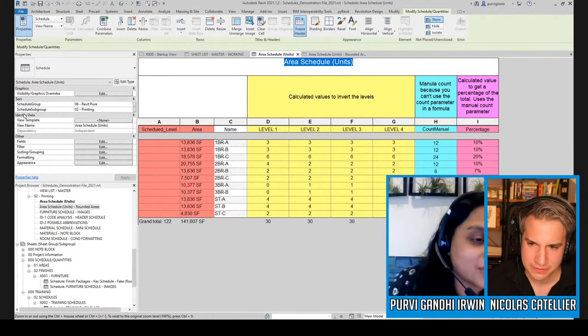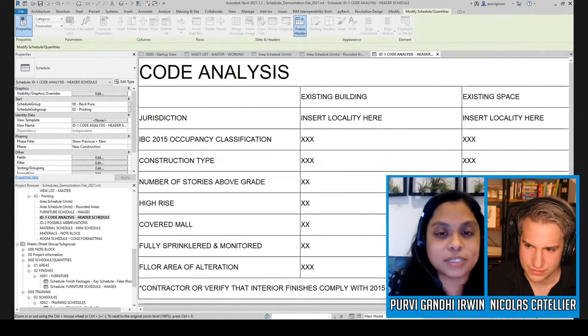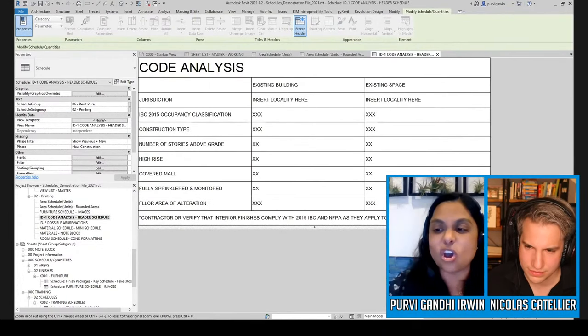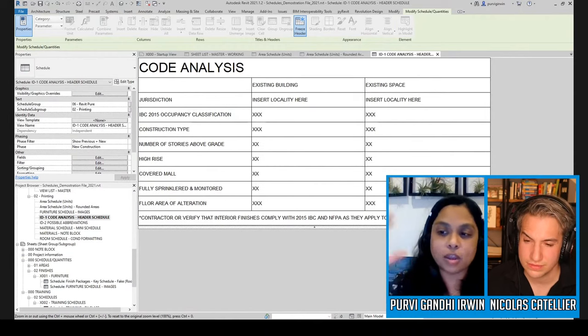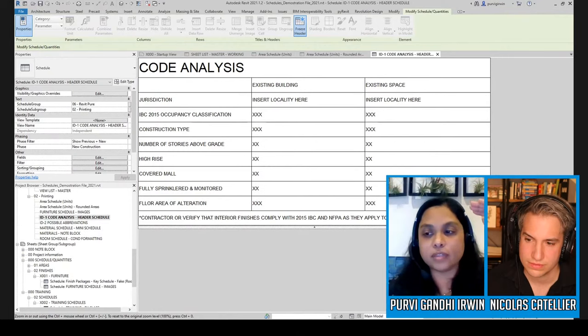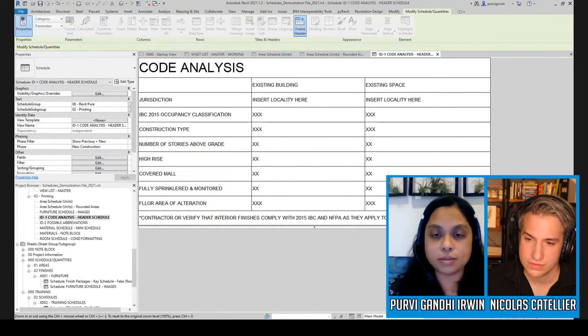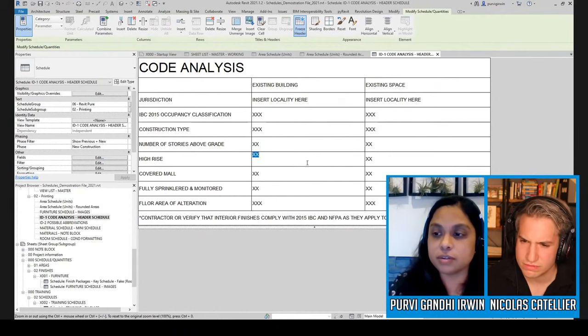Or this is the other thing I've done. I'm going to open this other thing that I've shown you that I made from a template that I've made. I actually made a dummy schedule, and it's all a header schedule, right? So if I need to organize code data and I want to put it on my sheet, and I have certain rows of data and certain columns of data, this entire schedule is all a header. Oh, wow.